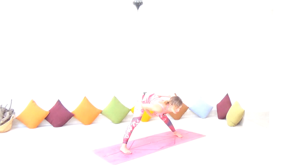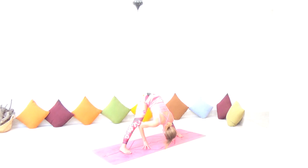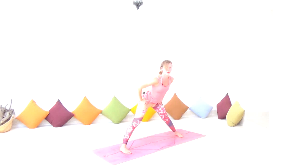So think of space from pubic bone to the navel to the chest bone, all the way to the crown. You can keep your hands on your thighs, fingertips to a block or onto the floor. And as with all standing forward bends or seated forward bends, the knees can bend or soften to avoid overstretching at the joints. Come halfway up, hands to the hips, and then slowly rise all the way up.